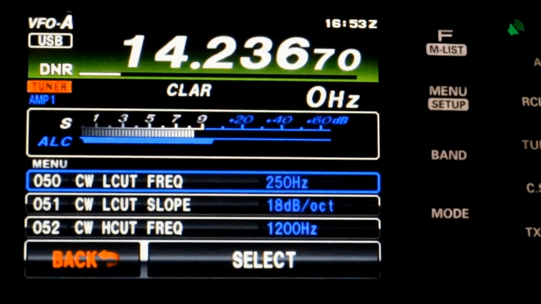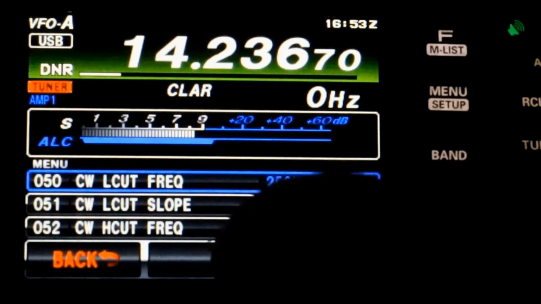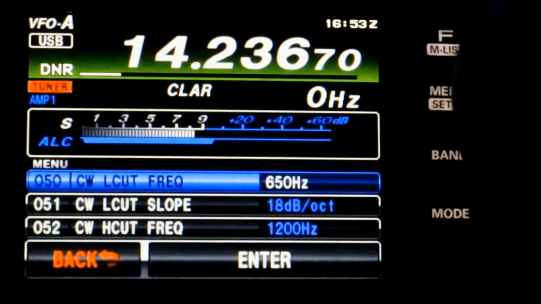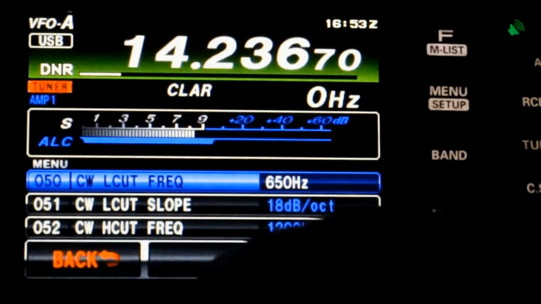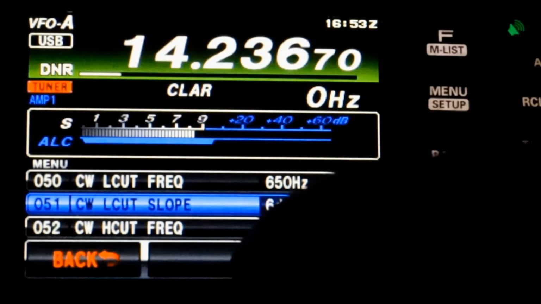My side tone is set to 750, so I want to go a little bit below 750, and we'll go 100 below and enter that. Again, we want a sharp slope.